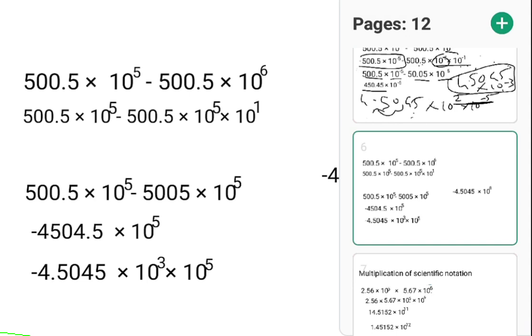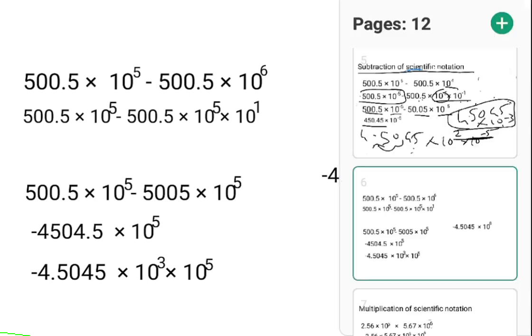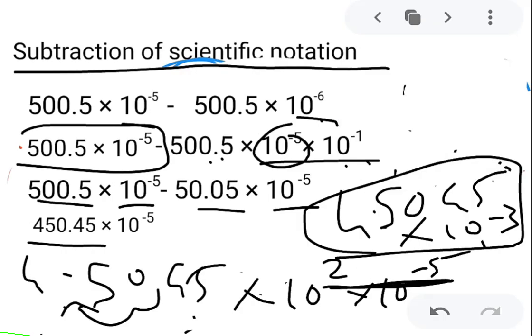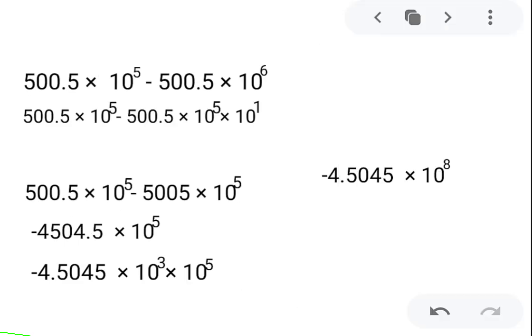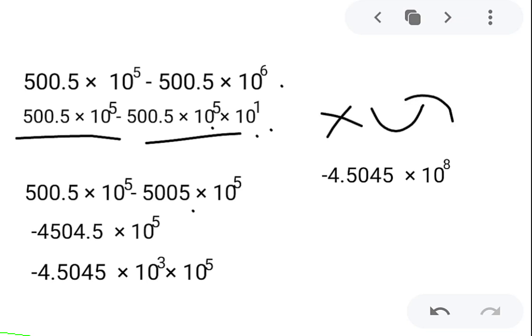Now in the last video we dealt with a power having a negative digit. Now here we are going to solve a sum with a power with a positive digit. Same thing over here, 10 raised to 5 and 1. If anything is multiplied by 10, then you have to shift the point to the right side, and now just do the subtraction. The answer comes in minus, and here it is 10 raised to 5.